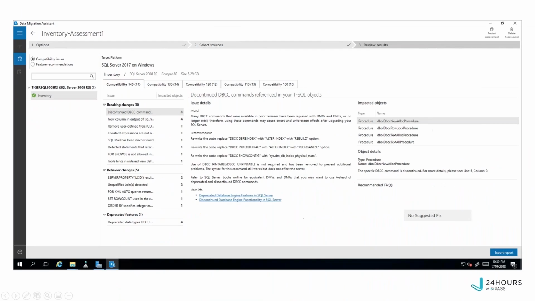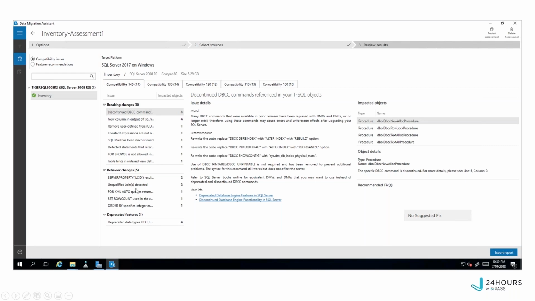And let me zoom in again. And the categories are breaking changes. So these definitely I need to take care of. They can be just an FYI, or they can mean something that will functionally break my application. And these mean that it's commands that can still be, in some cases, executed, but the scope of that command or the type of output of that T-SQL language has changed. So I need to take care of those.